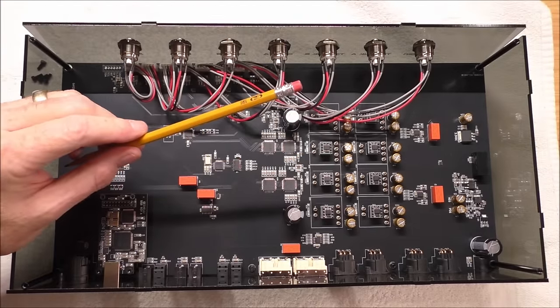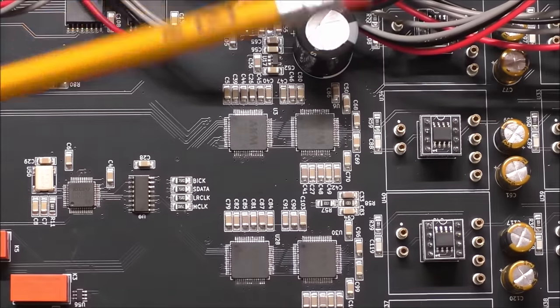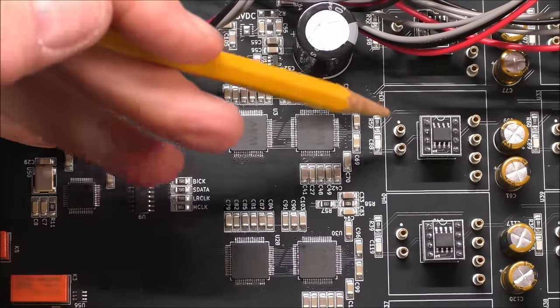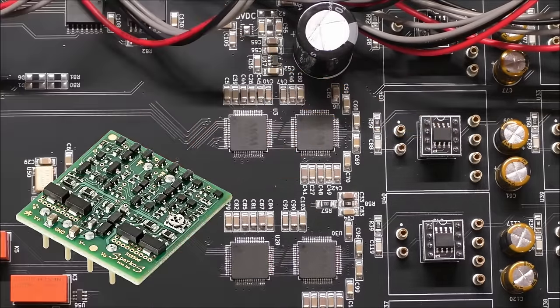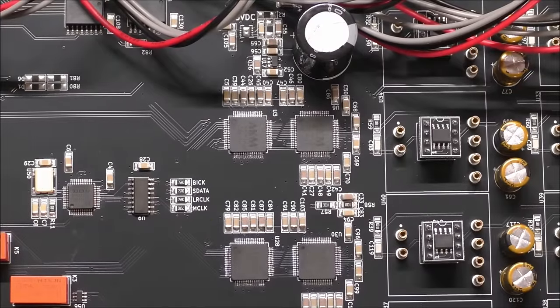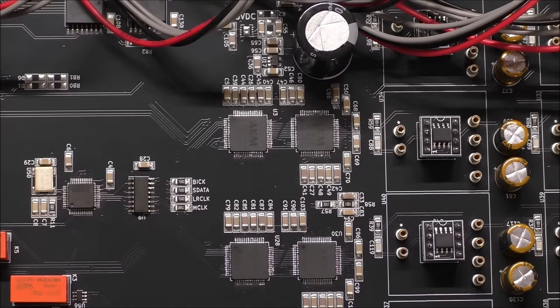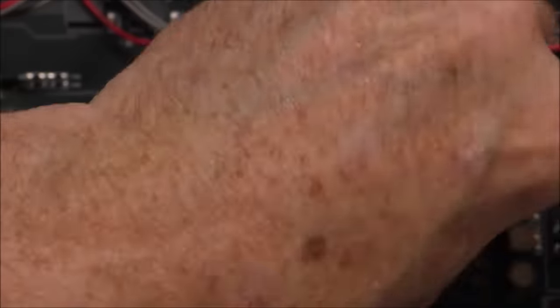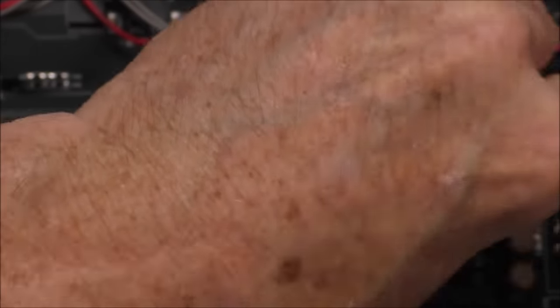Now, I'm going to zoom in a little bit, and I apologize for my shaky camera work. So there's the op amp, the OPA1656. Now, you'll see sockets, two here and four on the other side. That's where the big Sparkos 2590 chip goes. Now, the ones that you guys have seen go into the J3 Pro, that is the Sparkos 2590 dual DIP 8 fully assembled one. And that's basically the same chip, but put into a socket that can fit into the DIP 8 socket. Let me pull that out here.